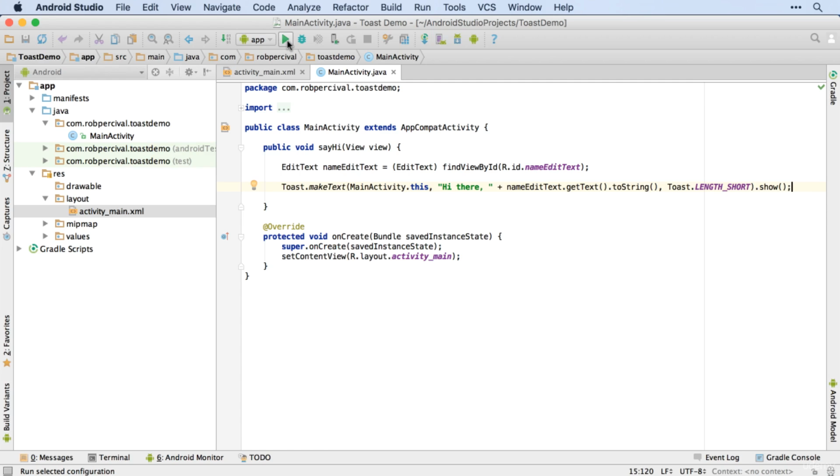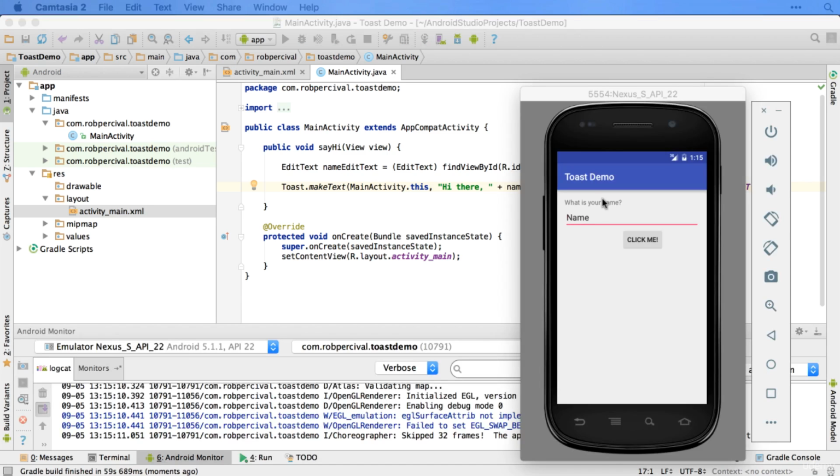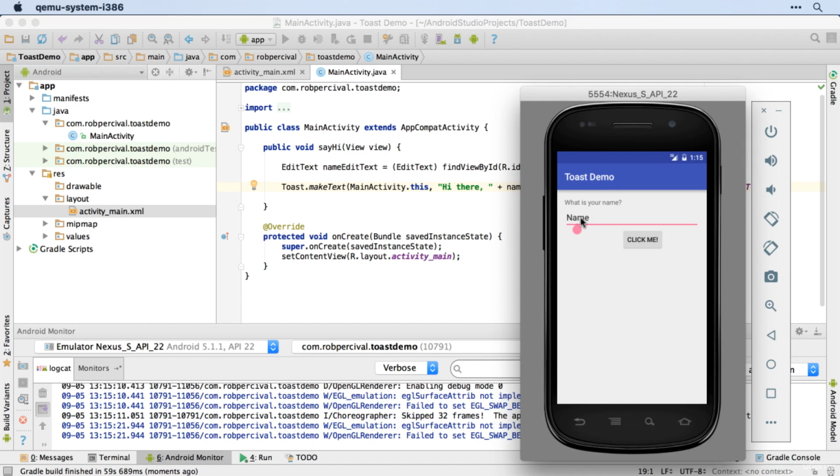So let's check it out. We should now find that when we click on the button, then the app will say hi there, followed by whatever name we've entered in the box. Let's see. So here we go. I'm going to enter my name in the box there. Everything looks nice.